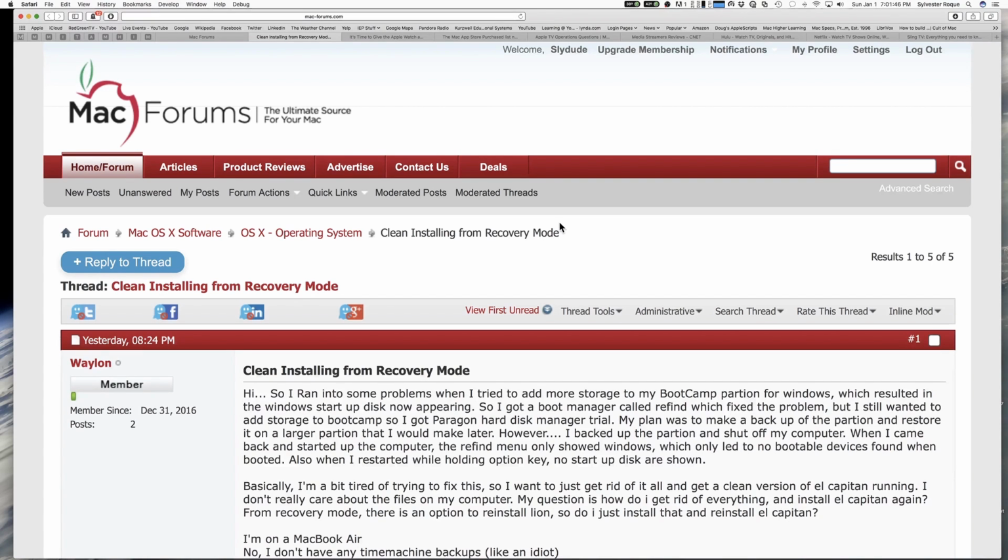If something asks you if you want to do a clean install, make sure that you have a backup of your data. First of all, anytime you're contemplating a reinstallation of the operating system, make sure you have a backup of your data. But anytime a piece of software asks you if you want to do a clean install, generally what that means, almost without exception, and I cannot think of an exception, I've been thinking about this since earlier today, is that it's going to erase the disk that you're going to put the operating system on. And that means completely erase it. The operating system is gone, the data is gone, anything that you have on that drive is gone.